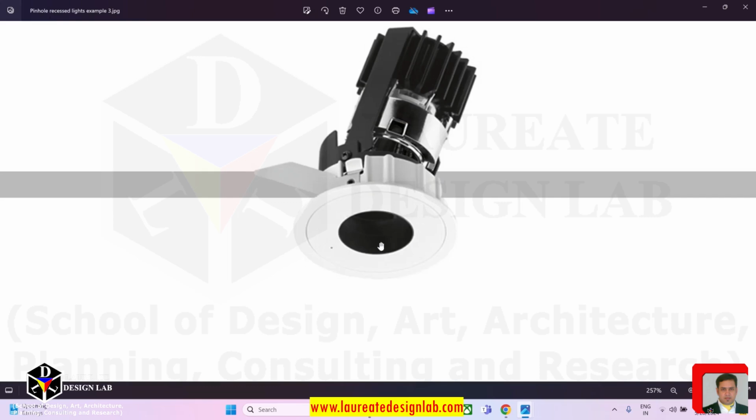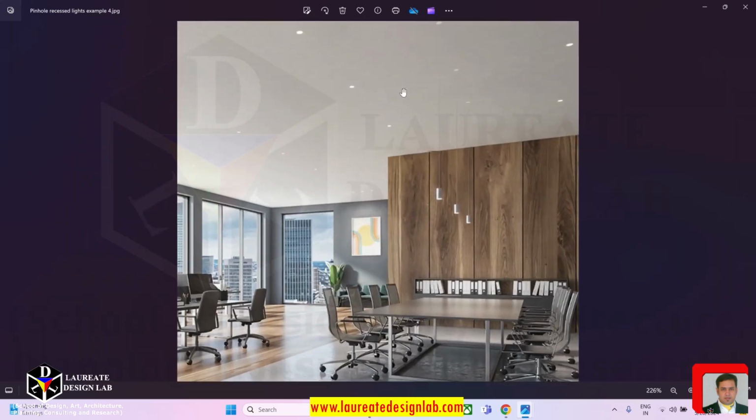Have you seen an application of pinhole recessed light? Not yet. This seems to be pinhole, small aperture. Not so visible. Pinhole recessed light is in fashion. People are loving it. It takes very little space in the ceiling. Your ceiling looks flat and plain, with a kind of teaming effect. Sir, is it used in a car ceiling as well?